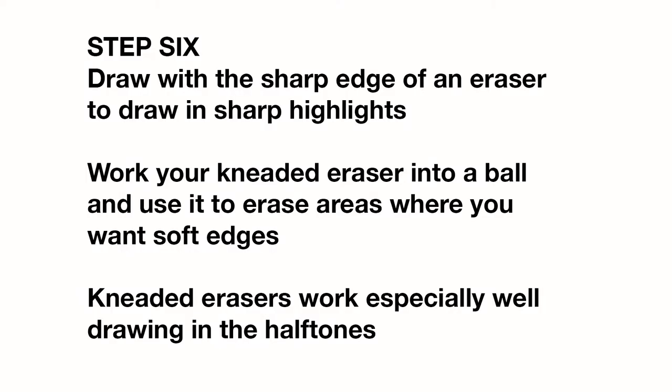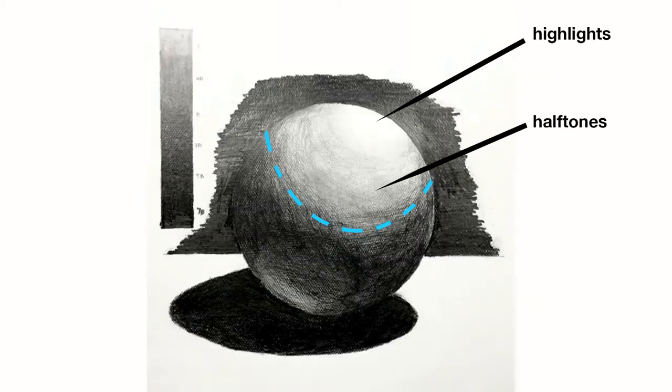Now get out your erasers and start to find the highlights and halftones. On the light side of a form, look for two main values: the highlight, which will be the white of the paper, and the halftone, which is the average light area of a subject. Remember that the halftone is still the light part of the form, but will not be nearly as bright as the bright white highlights.